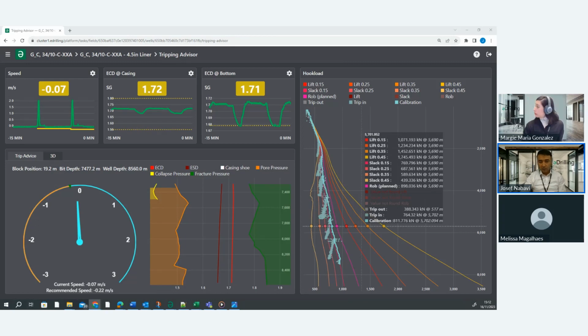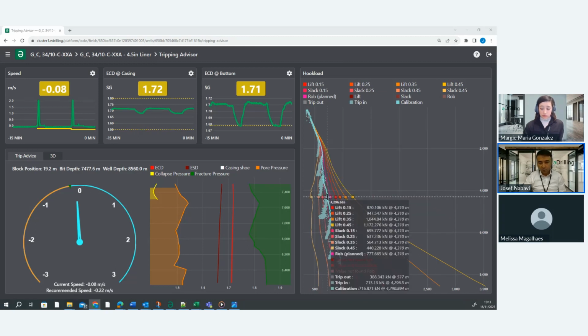As you see, they are not going down directly on the roadmap, but they are going to the left and then start again from here and then go here. The reason for that is that they have float on the string, so they are running with empty pipe and then filling the pipe, going down again, filling the pipe again. But these light dots show a direct line downward. That is compensating automatically for the buoyancy effect due to empty pipe, and that's showing the actual friction.